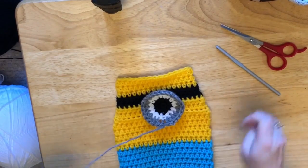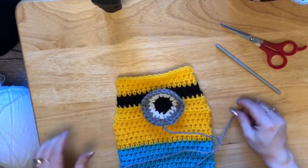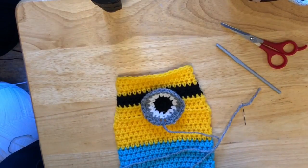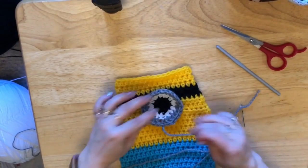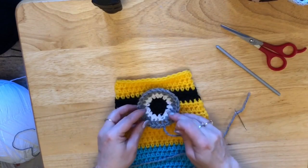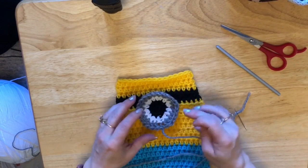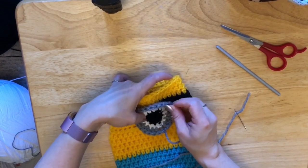But we are not sewing the eyeball on at the edges like most people would think, because I noticed with the minion things that I've looked at that the gray kind of curls around, right? So I'm going to center this the best I can and pin it.